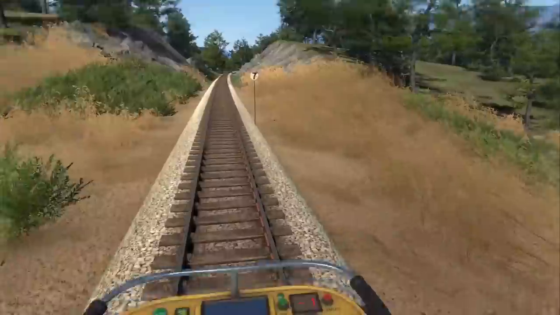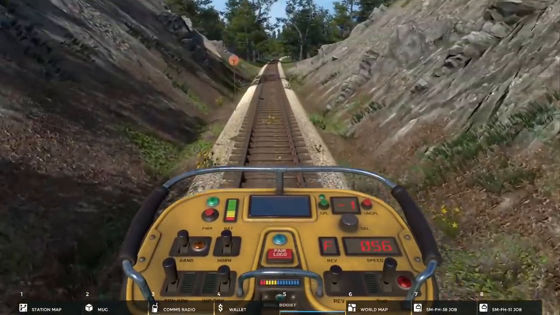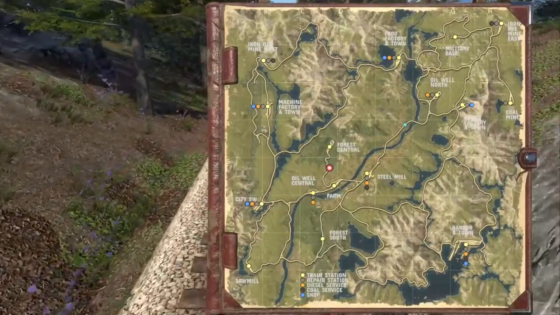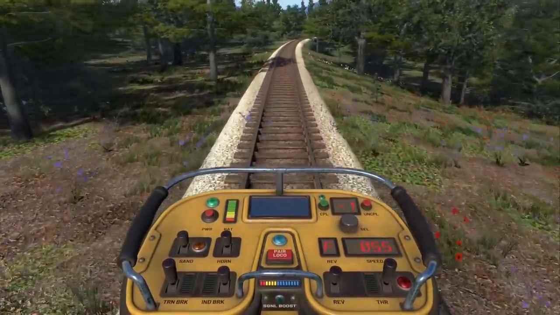We have a 7 coming up. We are very good on the speed here. Do I need to do any turns? I think I need to stick to the right. Let me check the map real quick. Okay, so we need to stick to the right, and that's about it. Excellent. I think we're going to be on time.